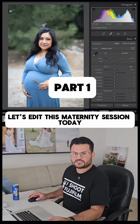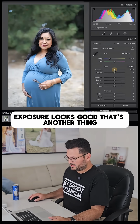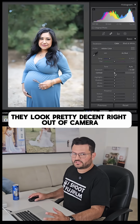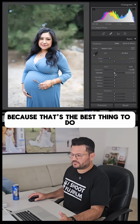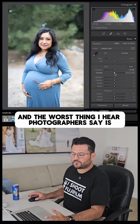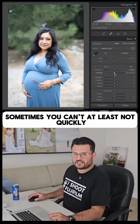Let's edit this maternity session today, and I'll show you how I would do it. So first of all, exposure looks good. That's another thing. Most of my shots, you'll notice, look pretty decent right out of camera, because that's the best thing to do. You don't want to keep wasting your time editing in Photoshop. And the worst thing I hear photographers say is, "I'll fix it in Photoshop." No, you don't. You won't. Sometimes you can't, at least not quickly.